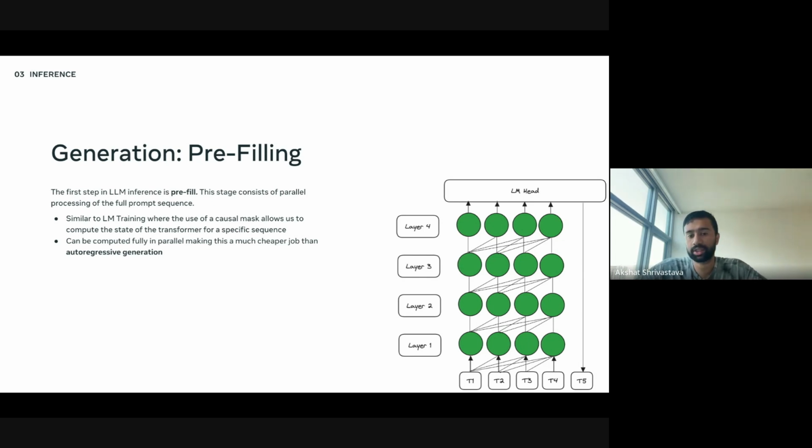So while this actually computes the same number of nodes as autoregressive generation, the fact that this is parallel in nature makes this significantly faster, orders of magnitude traditionally, than autoregressive generation. An example is shown in the figure right here. If you give a prompt, sequence T1 to T4, the dark green tokens, everything is computed fully in parallel, and you produce token T5 as well as the states for tokens T1 through T4. Next slide.